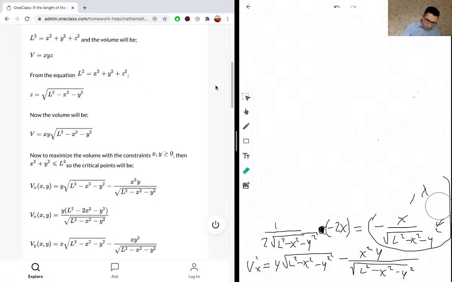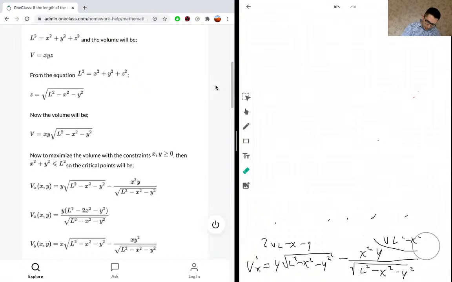We'll leave the equation on the bottom because we'll need that for later. Okay, so now we found the derivative with respect to x. We want to put it in a format that's in one unit, so we can find the common denominator and just combine these two terms.